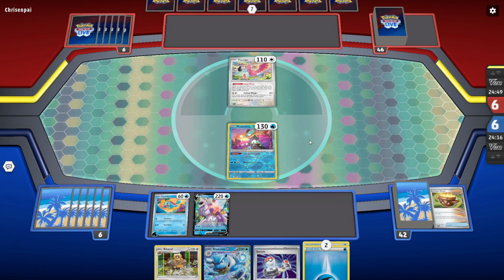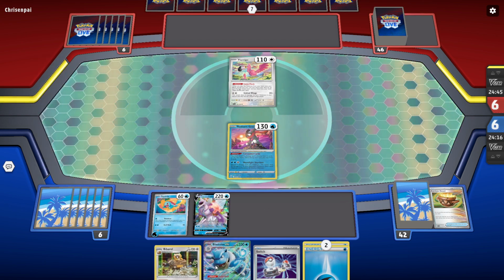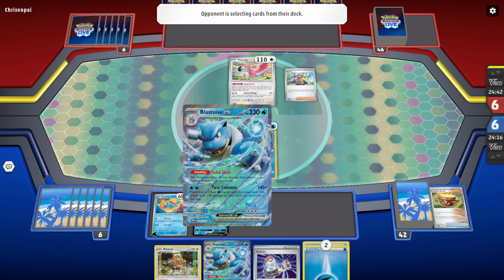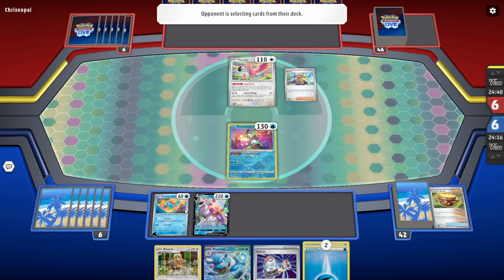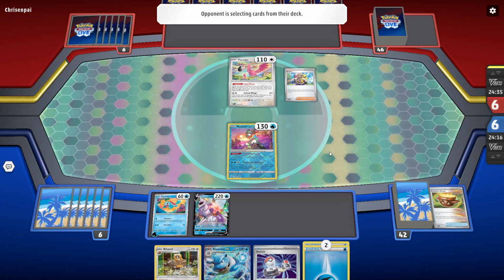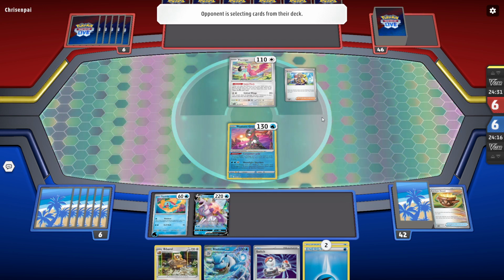But typically what we want to be able to do is get a Bidoof and our Squirtle, get our basics down, and then go from there with an Irida on our second turn to grab ourselves our Rare Candy and start evolving. Unfortunately, we didn't draw into that, but it kind of depends on how this game goes. We're not in a terrible position.